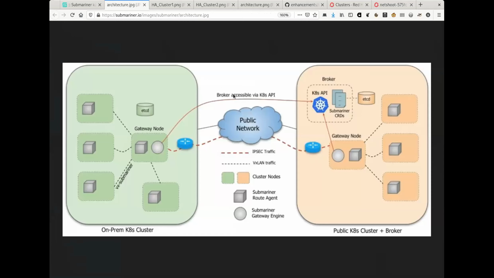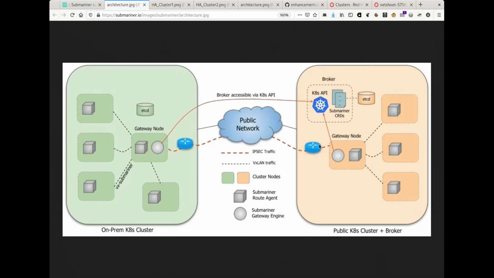So some other things to look at here. With all this set up, we've got the gateway nodes running everywhere, the route agents running everywhere, and the tunnel is up. The tunnel by default uses IPsec, and we use a project called LibreSwan to handle that. Another option is WireGuard, which is gaining traction as a VPN solution, and that's usable already in Submariner.